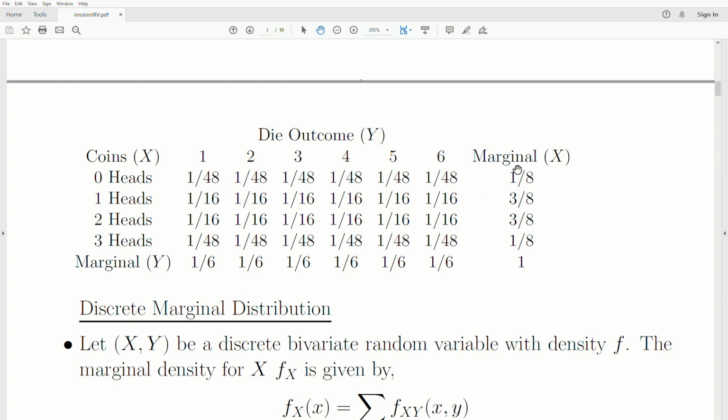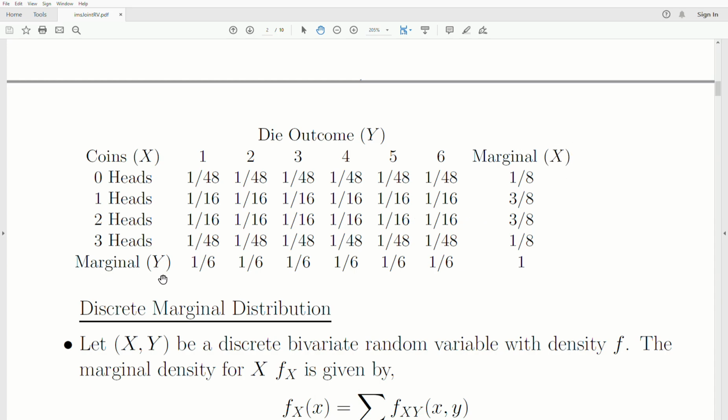Now, the marginal x and marginal y: we're adding up the values across the row to become this, and we're doing it in each row. And then it ends up being what's called the marginal of x. So if we just think about x, the number of heads observed in 3 flips, this is the probability. The probability that we see 0 heads is 1/8. The probability of 1 head is 3/8. 2 heads is 3/8. 3 heads is 1/8. And notice those add to 1. And that's called a marginal distribution of x.